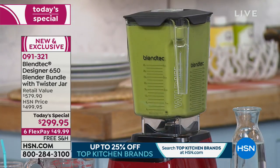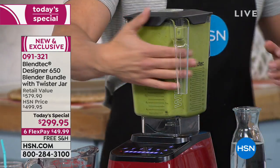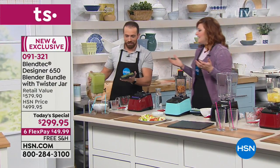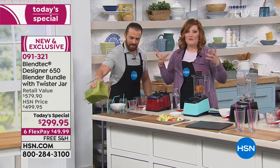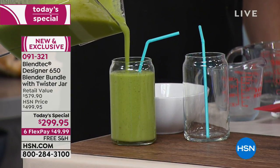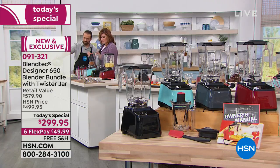When you think about wanting to be healthier and making right choices for your family, a lot of us think about preservatives — we read the ingredient deck and have no idea how to pronounce things. But when you see how smooth, silky, frothy, and creamy this is — this is professional quality for at-home use. All you do is choose your color. We have it in pomegranate, which is the most popular, the exclusive seafoam color exclusive to HSN, the black, and the slate gray, which is also exclusive.